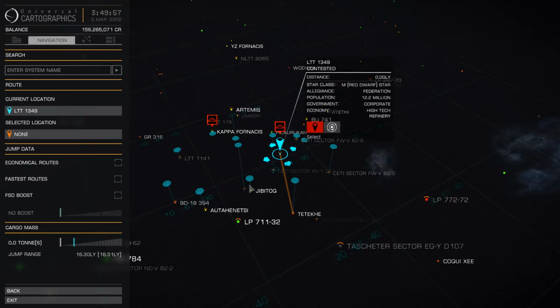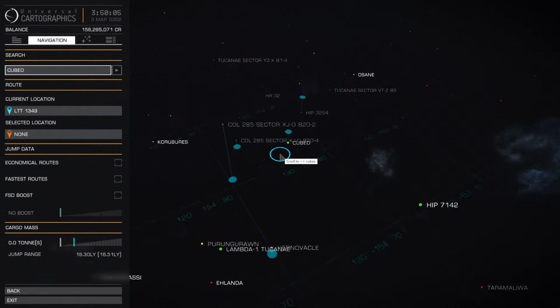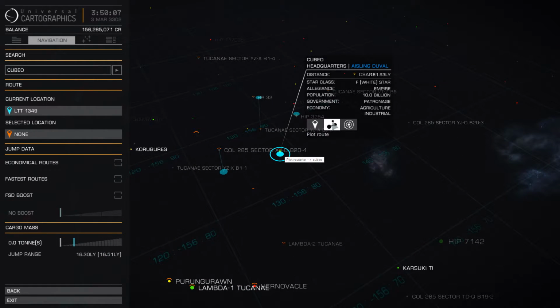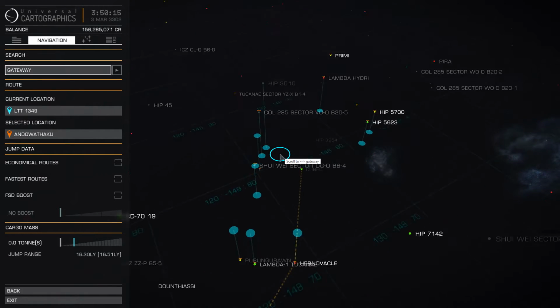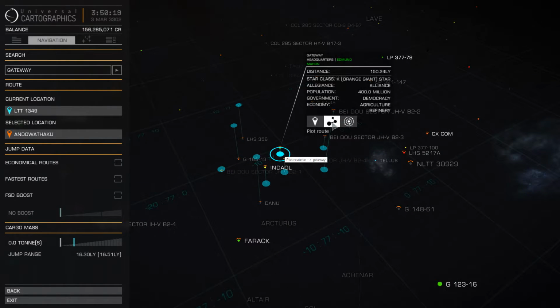Let's start out and do Control 1, and this will enter the system name in the box, go there, and plot a route to it. Let's try Control 2. These are by default configured to the PowerPlay capitals.